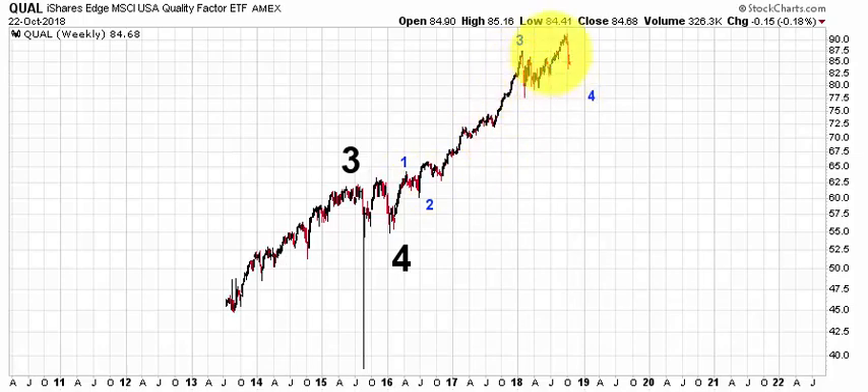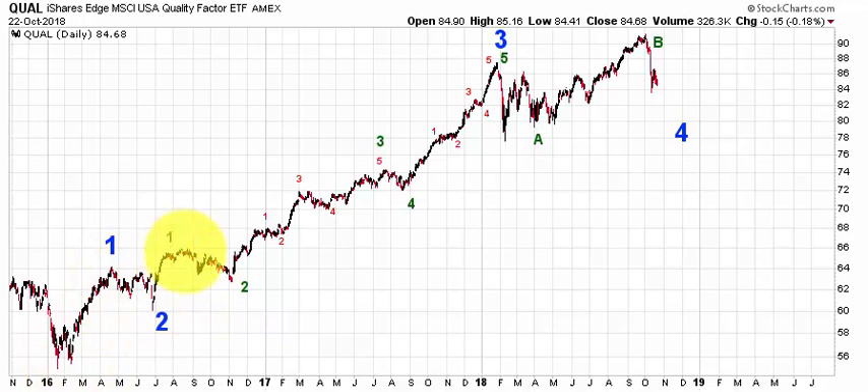It's in a big five-wave advance. In 2018, it's been in a large fourth wave pullback. This is looking at the advance off the 2016 low — it dives in a little bit deeper and looks at all the five-wave advances that have played out internally. You can see it's a very clean move and it doesn't have much overlap where previous lows do not overlap with previous highs. So that's a good thing. It's all bullish — good stuff until 2018, just like so many other ETFs, stocks, and market indexes. Things have just gone kind of sideways and that's what's been happening.